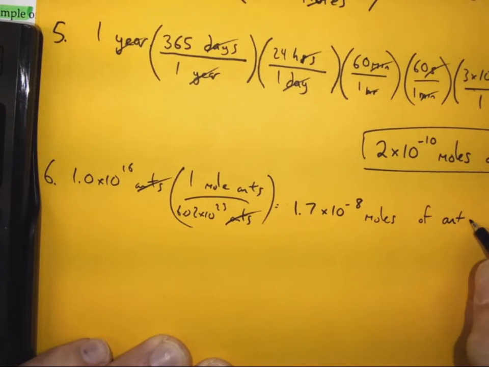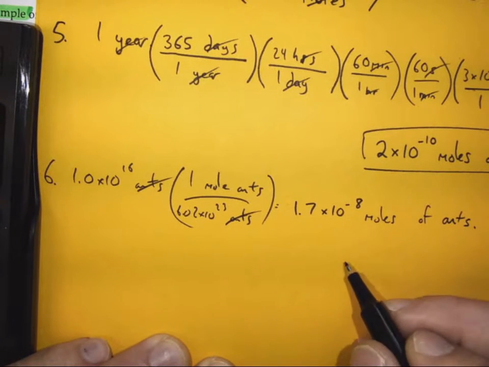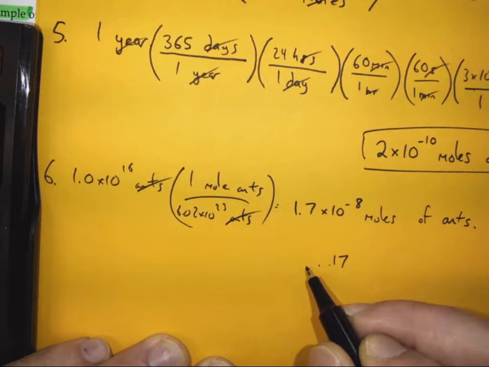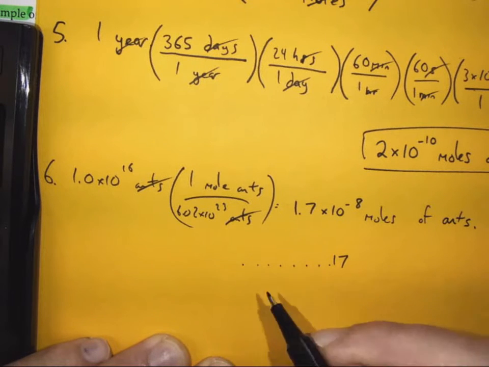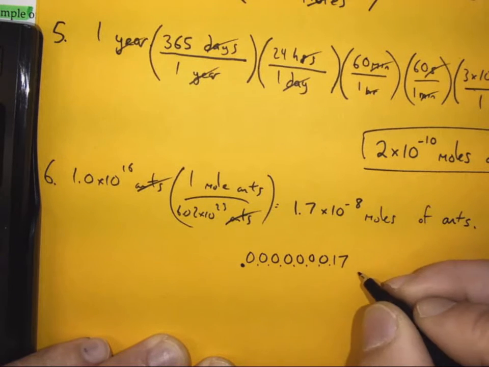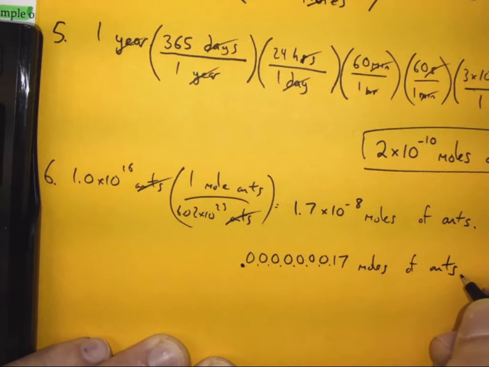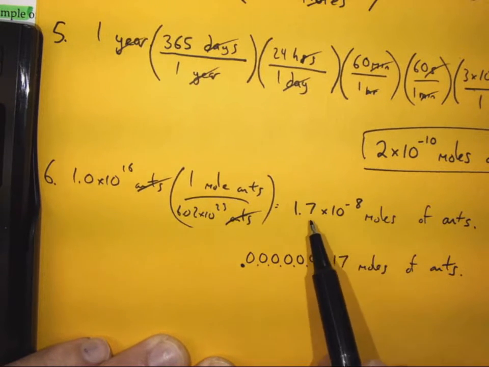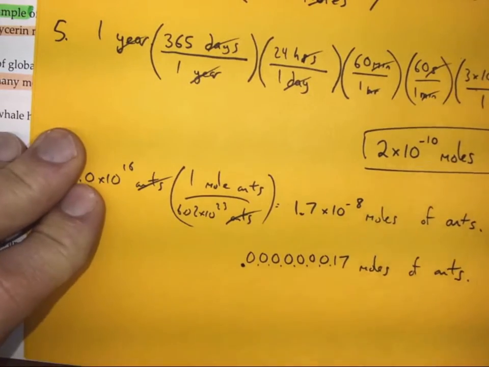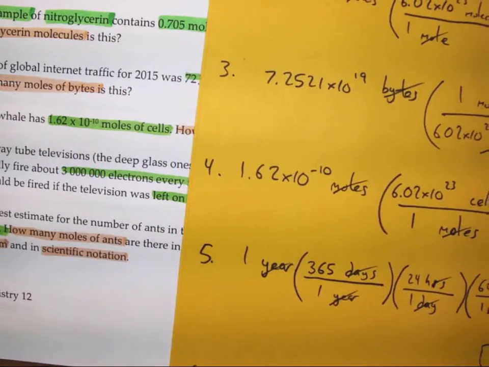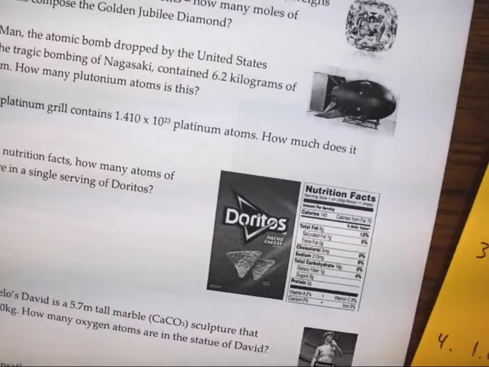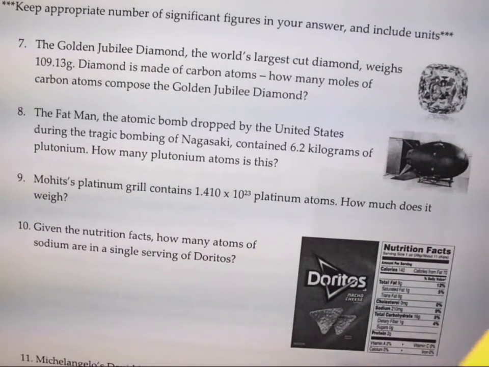And if I want to express that in expanded form, I'll take that decimal, I'll move it over once, twice, 3, 4, 5, 6, 7, 8 times. Put a little decimal there, and I'll add zeros in all those places. Moles of ants. Because I think sometimes it's important to recognize how big a scientific notation number is and bring it back to earth a little bit. All right. So those are the mole questions. So there's going to be one question like that on the quiz on Thursday. One question just involving moles, but not really involving molar mass or anything. We'll move on to question 7.